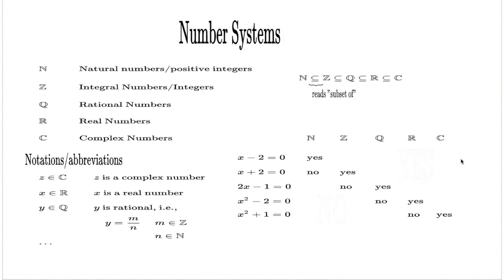But it turns out the complex numbers are such a universal, such a big set that every possible algebraic equation has a solution within this C class. This is what is called the fundamental theorem of algebra. We will discuss this theorem a bit later, but that's a good place to mention it first. To finish this table, I have to put yes and no in these parts because obviously some equations have solutions in all of these classes.